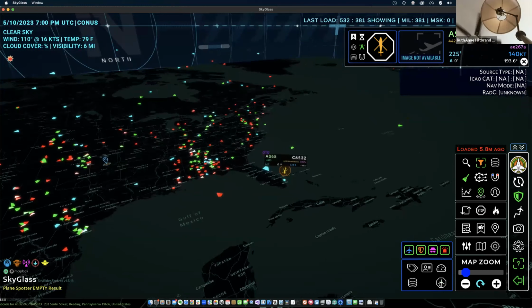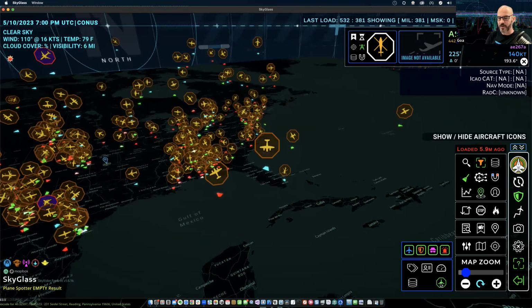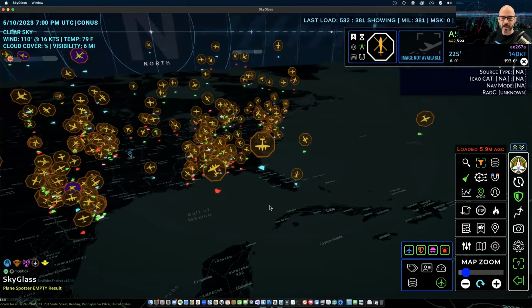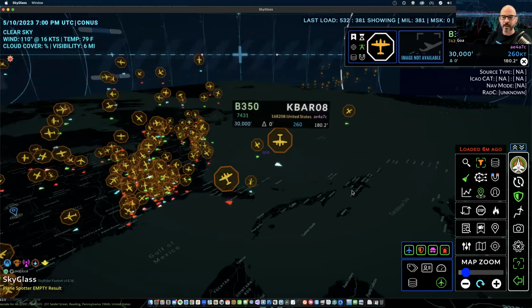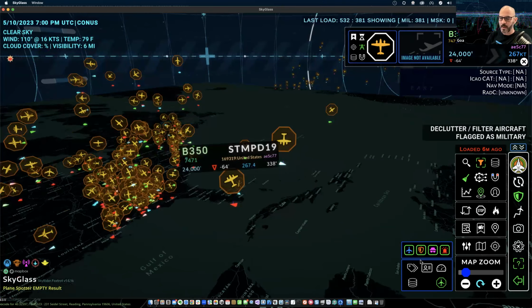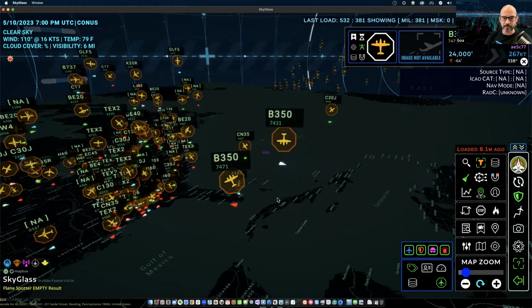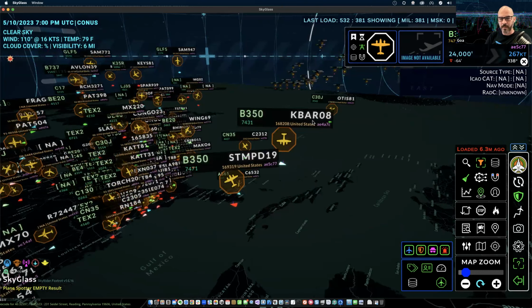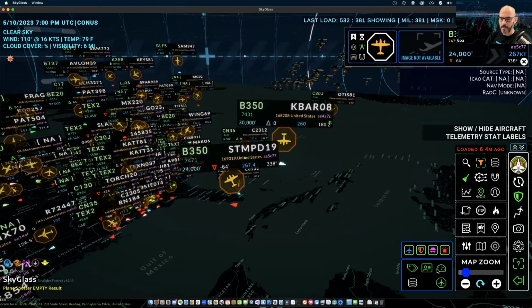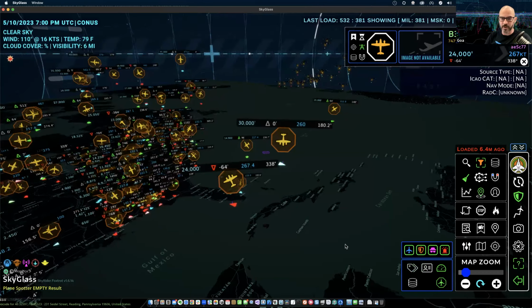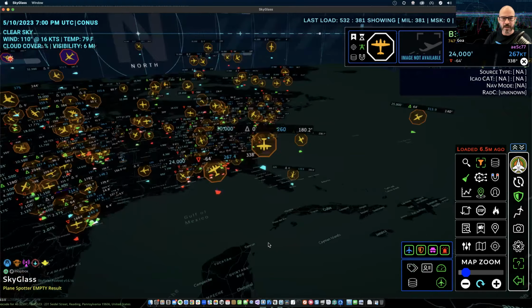Okay. The default view in SkyGlass is to have these aircraft icons on. That's the only part of these pop-up panels that is displayed unless you hover over the aircraft. But if you click on any of these other ones, then different pieces will be turned on for all aircraft. Like you can see here, we've got the type and the transponder code. This next one is the call sign and registration hex code. And then this last one is the telemetry. You can have on any or all of them. So now we've just got the telemetry up for all aircraft.